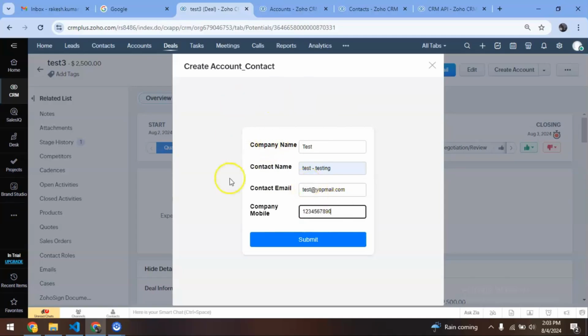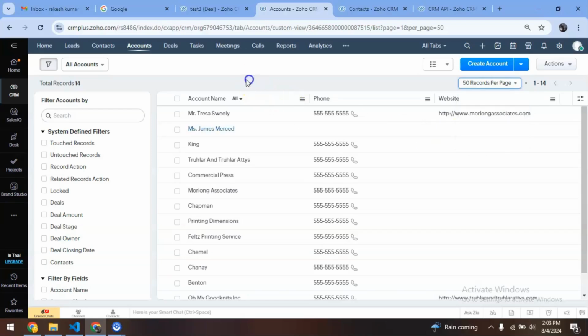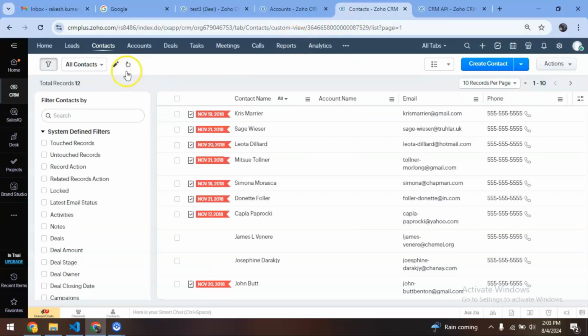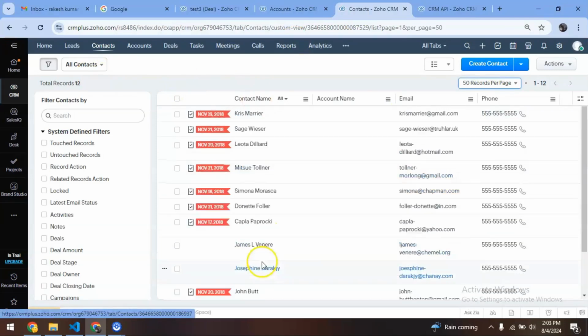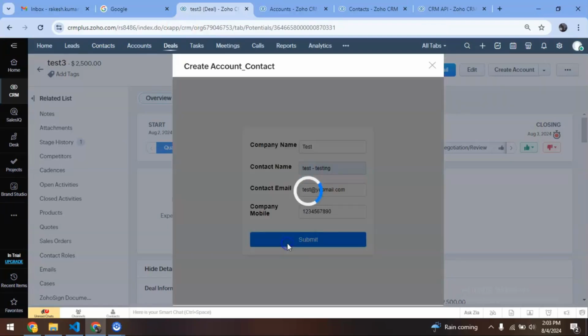Before submitting this widget, let me show you the accounts and contacts. Let me show more records. Right now we have 14 records in the account module, and in the contact module we have around 12 records. Let me submit this widget.